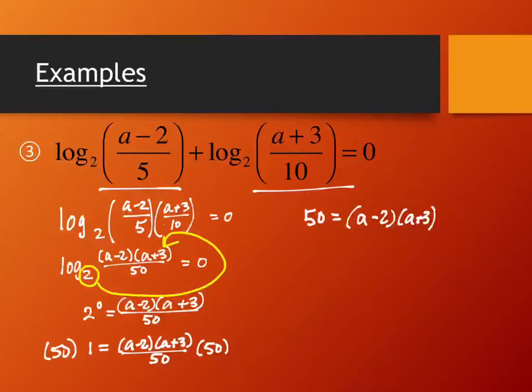And it's super tempting to say, well, we'll just set a minus 2 equal to 50 and a plus 3 equal to 50 and solve. That property only works if we set things equal to 0. So it doesn't work to do that here. That 50 is not 0. So we are at the point now where we recognize I do, in fact, have to multiply that out. Sometimes I might, and sometimes I might not. Here I do. So a minus 2 times a plus 3 would be a squared. I have negative 2a and positive 3a, so that's positive a. And then on the end, I have negative 6.